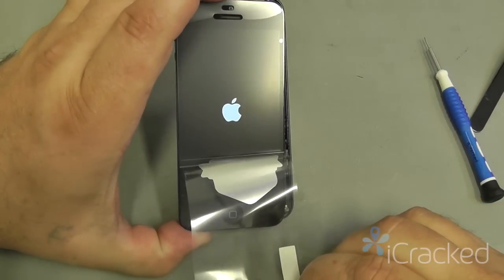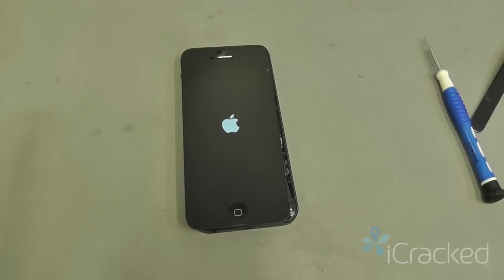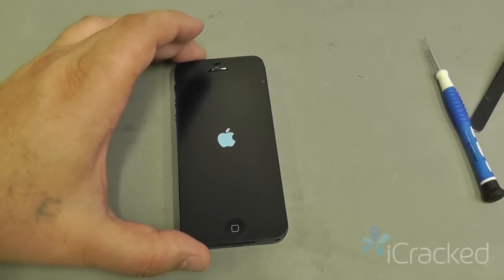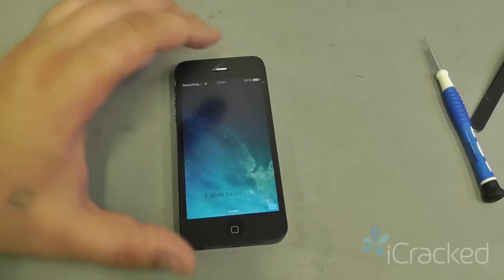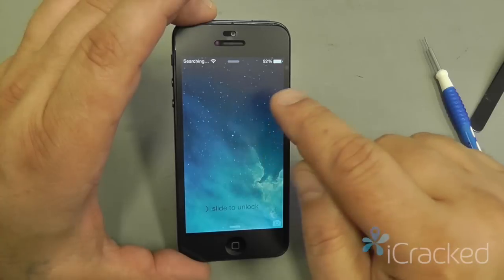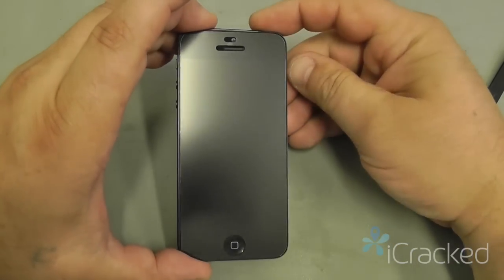Verify I have an Apple logo, and let it boot up. What I'm checking for is to make sure I have a proper display and that my touchscreen is working. If the digitizer connector, which controls your touch, is only partially seated or not seated, you may see checkerboard patterns all over the screen or fine lines going top to bottom.